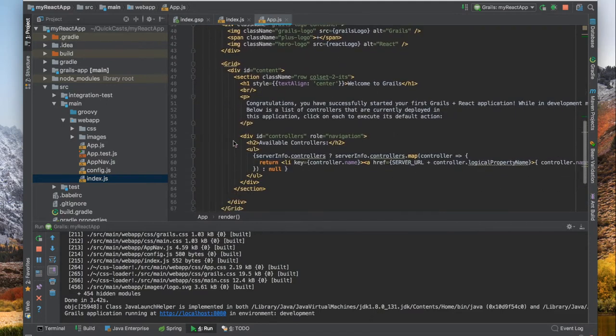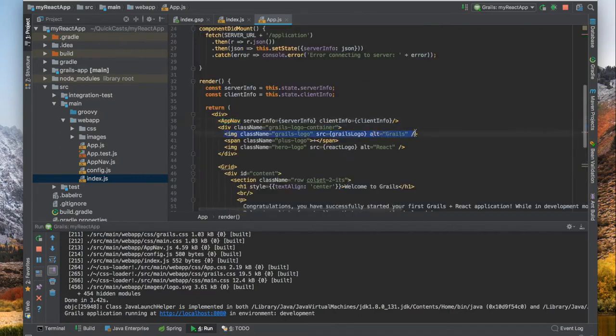I'm not going to drill down any deeper here now because this is all standard React stuff. You can see that we have image references, inline CSS, as well as imported CSS files, etc. This should give you a pretty good picture of how much flexibility you have on the React side of things. You can pretty much do anything you can do in React. So how did this React component end up on the index.jsp page we looked at earlier? Let's take a look at one more config file.